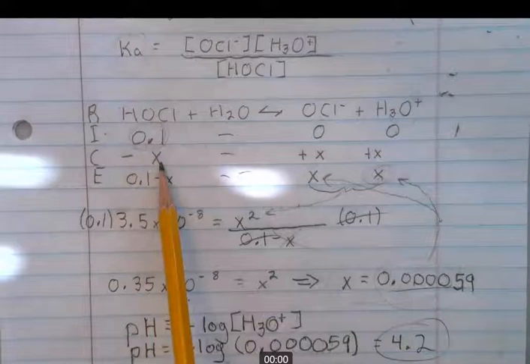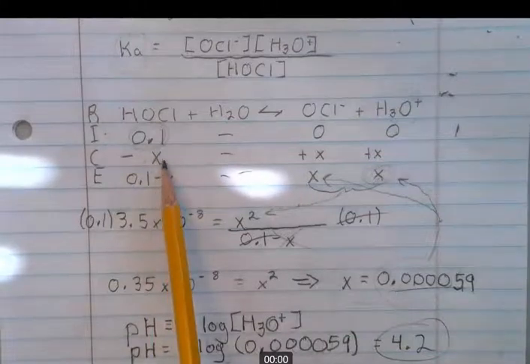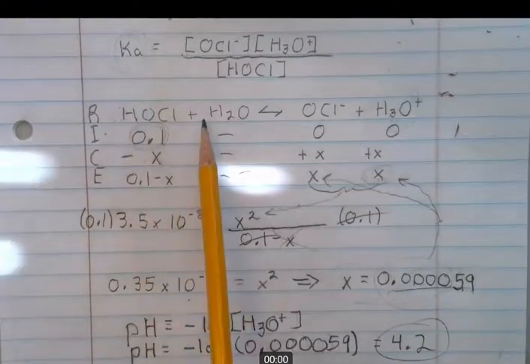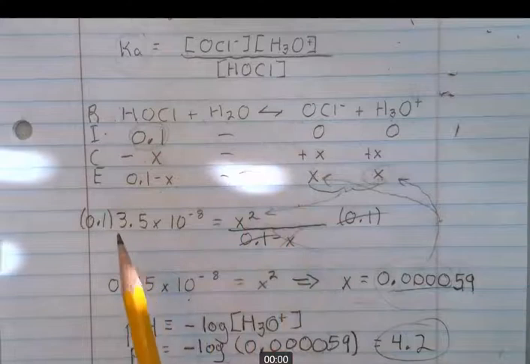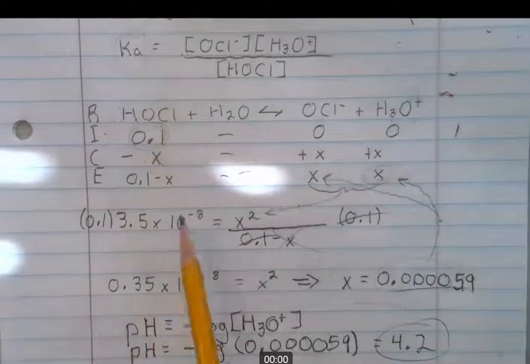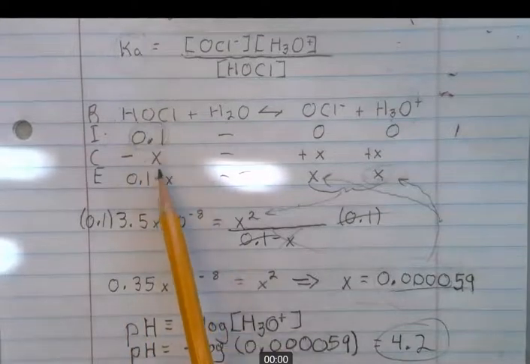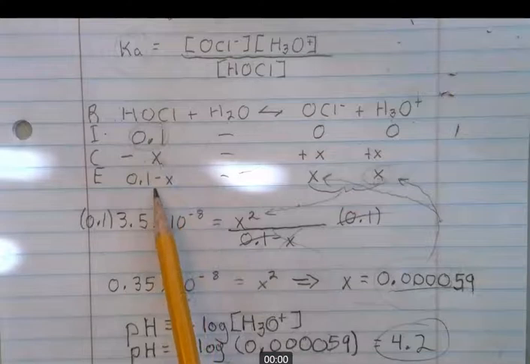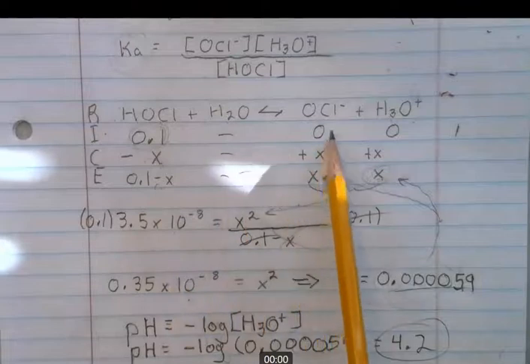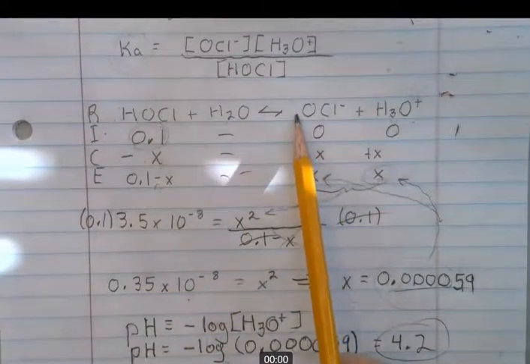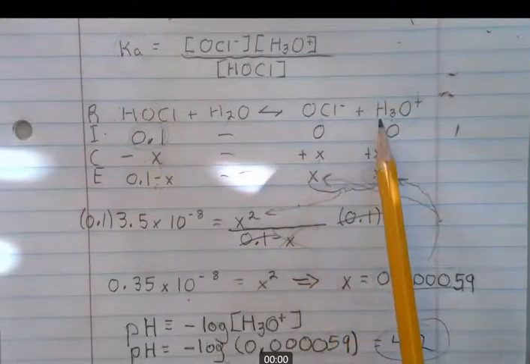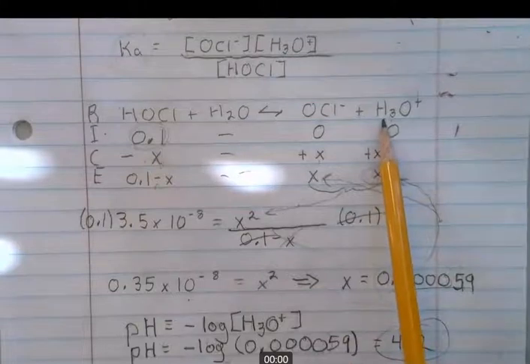You're going to subtract by some unknown amount of change. What you do know is that the coefficient on that X right there is going to be whatever the coefficient is on these products and reactants. And they're all 1s. And that's usually the case in acid and base problems. That makes it easier to work with. So it's 0.1 minus some amount of this HOCl, we're just setting up an algebra equation at this point, is going to give us 0.1 minus X. Over here you have 0 plus X. Again, because the coefficient is 1, it's just plus 1X. And that gives you 1X. Same thing for the hydronium, which is really what we're interested in in this problem.